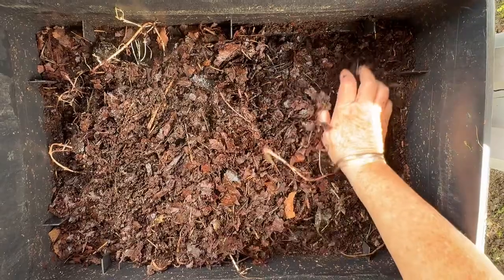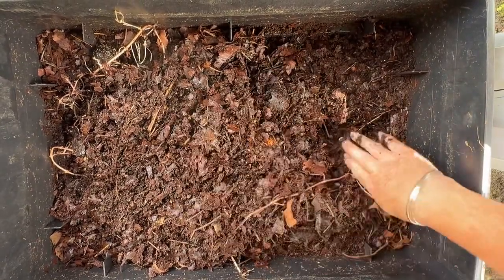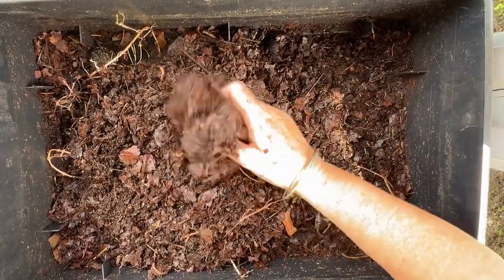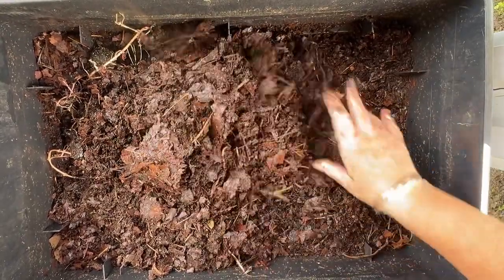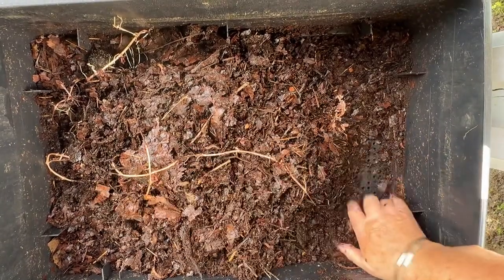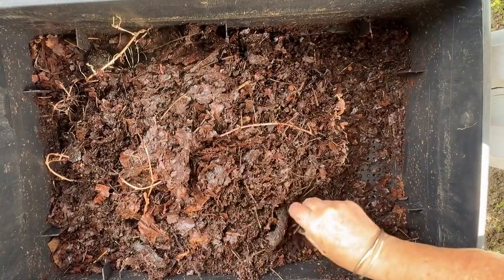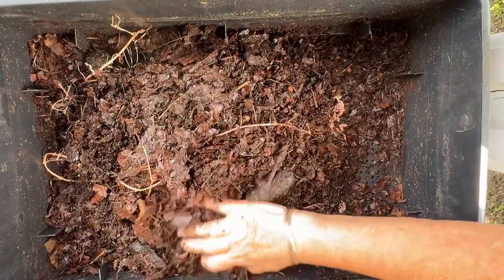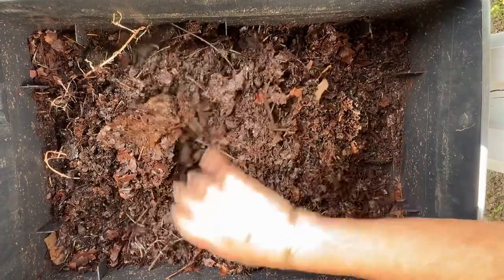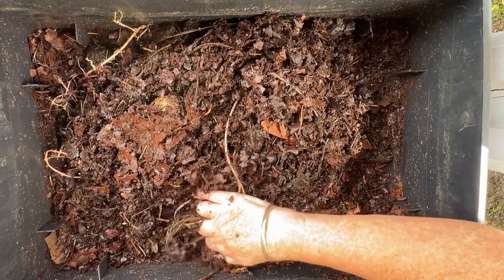These are going to affect things like aeration, moisture retention, and also the worm's access to food resources. You can see in Bitsy here, I just used some lovely organic matter — some hydrangea heads, some shredded leaves. I didn't specifically put food in this level before we left Victoria, but there would have been some food juices dripped down from the level above that kick-started these leaves and attracted worms. I can see quite a few worms in this system.